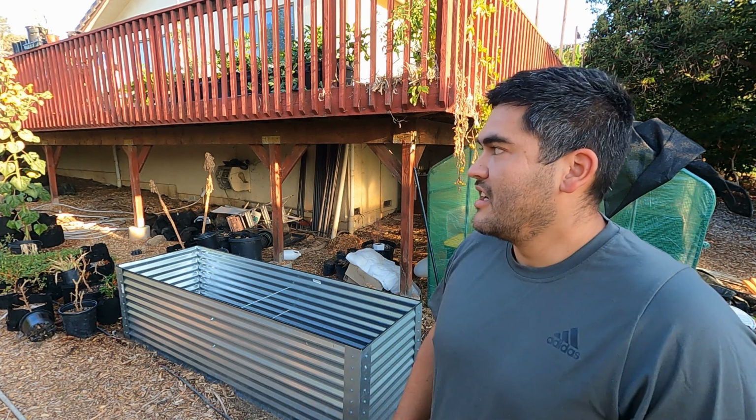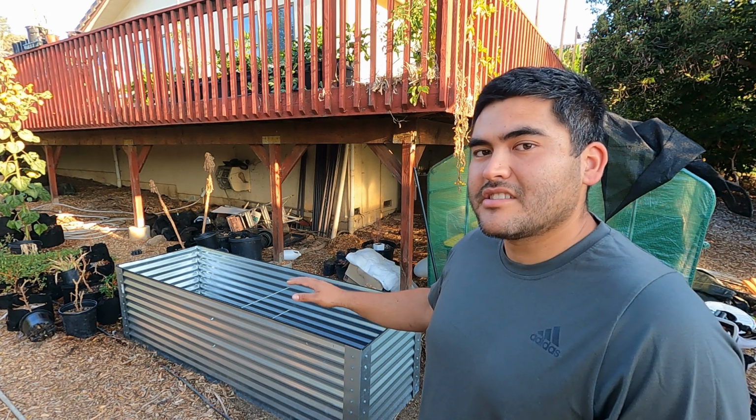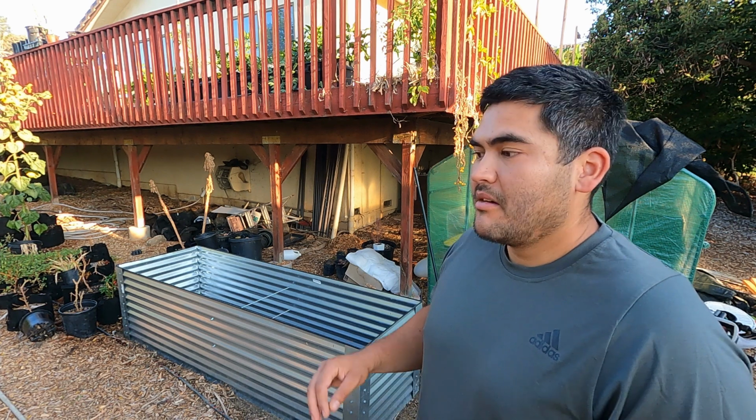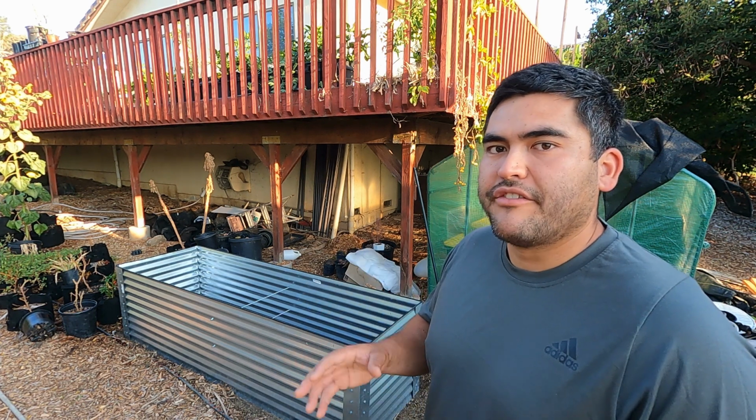It looks nice. Now I need to go fill up about half of this with wood chips, and then I'll go ahead and put my compost and some old potting mix in the top like 1 foot or so.